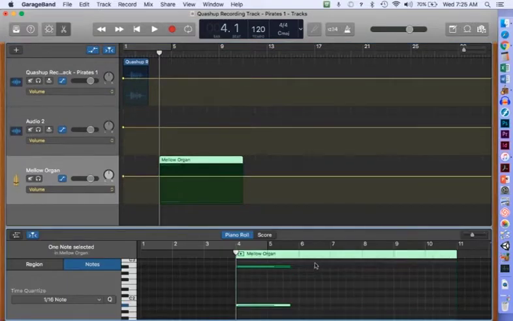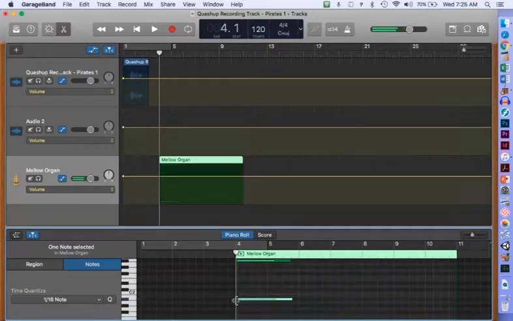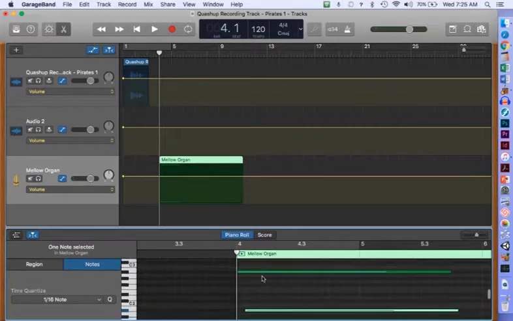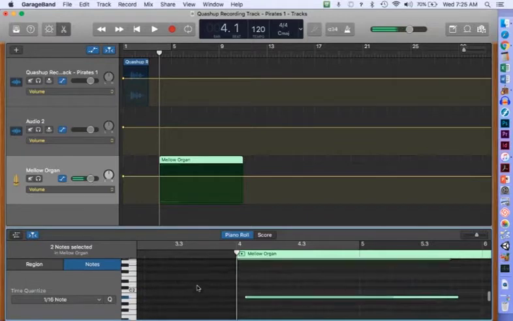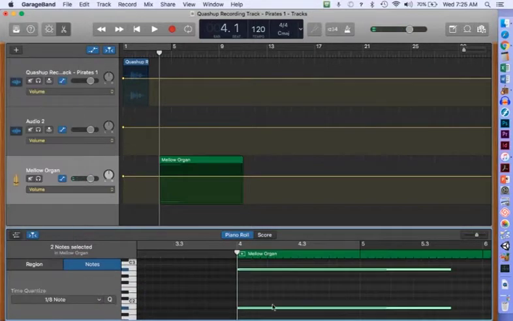Now you can also, if you're using MIDI sounds to record things, you have this awesome quantize feature here. So I'm going to just drag this a little bit off, zoom in a little bit, so they're not matching up there. Say you recorded a whole bunch of notes here, you can drag around, highlight them, go over here to quantize. I'm going to quantize to the 8th note, bam, and it moves all of them to start together on every 8th note, the closest 8th note. So it's a pretty cool feature if you're recording yourself a lot.